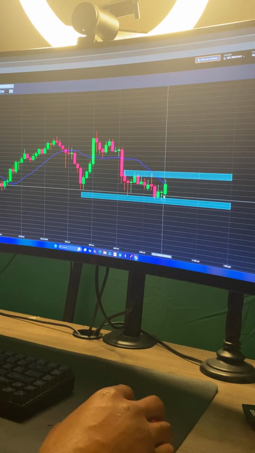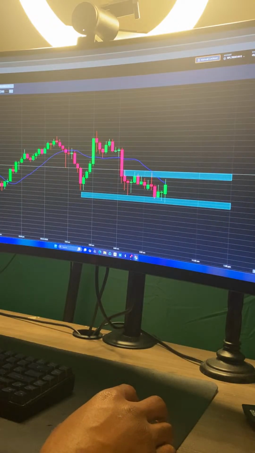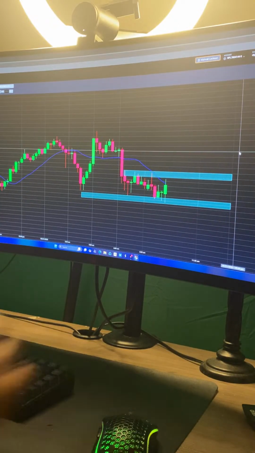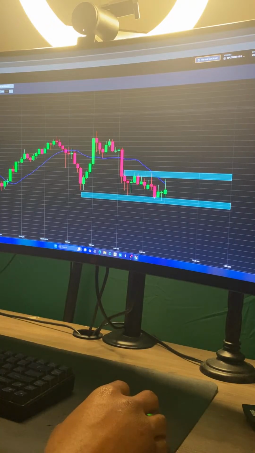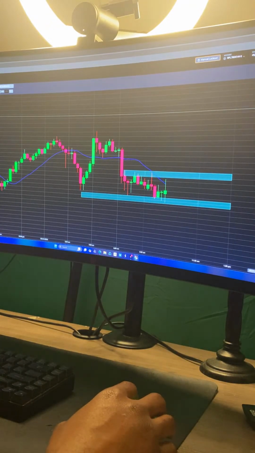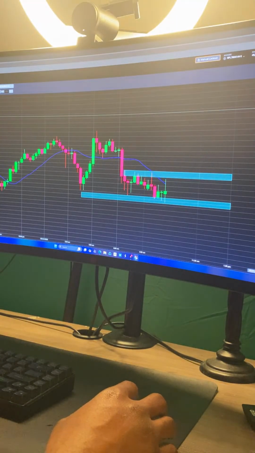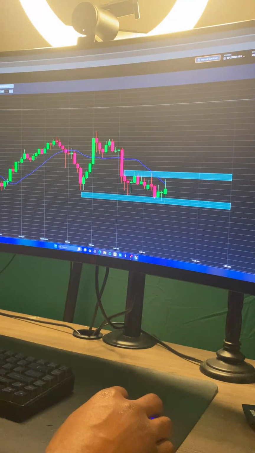So whichever way it decides to break out, that's the way we're going. This is what trading is, though, guys. It's a mental thing, right? Some trades you shouldn't even get in. You see what I'm saying? But hey, we all have that mentality. Hey, I'm getting in, right? I'm getting in. I got to get in. I got to trade today.